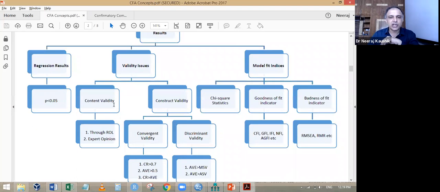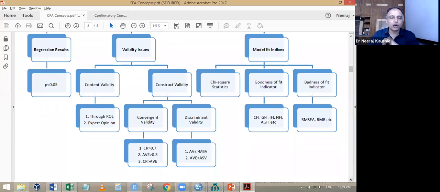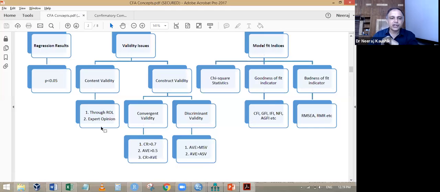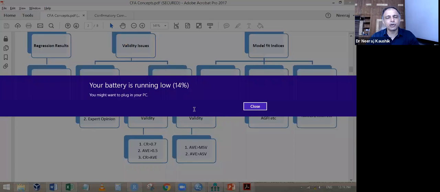In the validity issue, there is content validity. And I spoke yesterday also, there are no numerical formulas for content validity. For content validity, all you need to do is a review of literature and expert opinion. So you refer to all the possible sources: all high-end journals, highly cited papers on that area, which the software publisher will give you, or you can go to Google Scholar, talk to ResearchGate, academia.edu. Highly cited papers you should refer to.